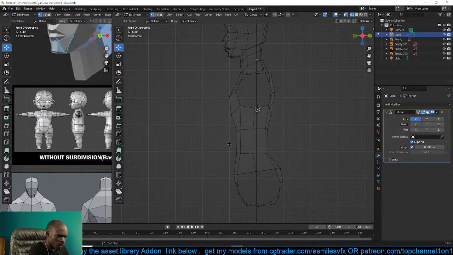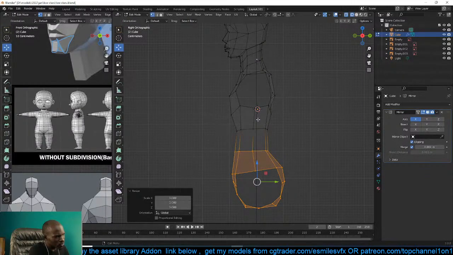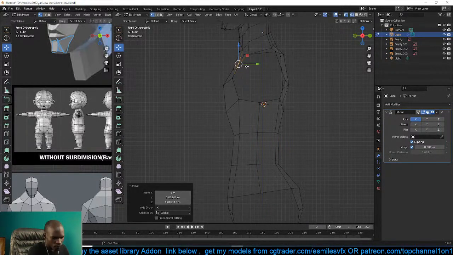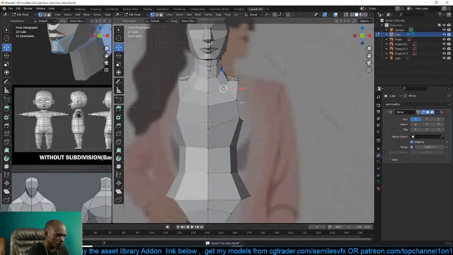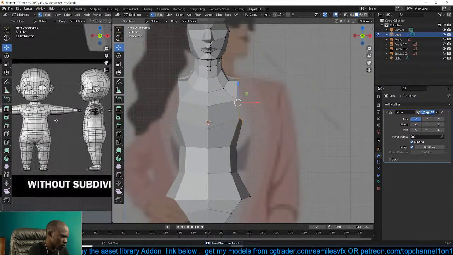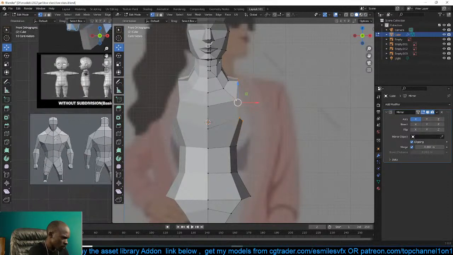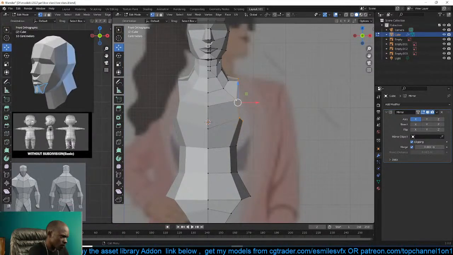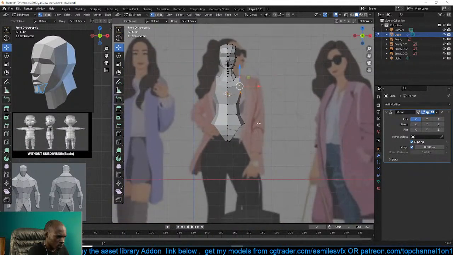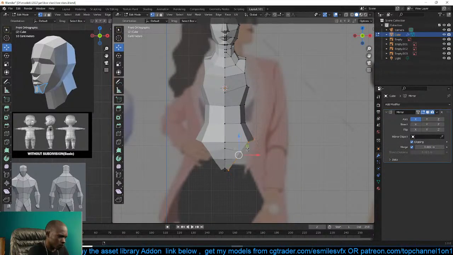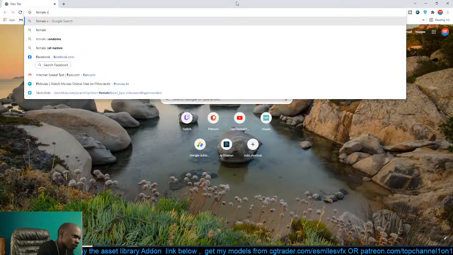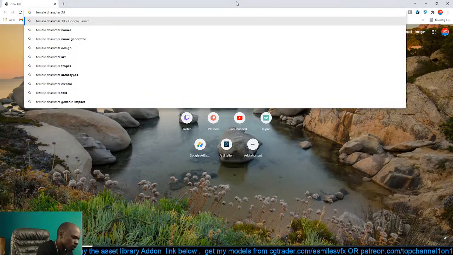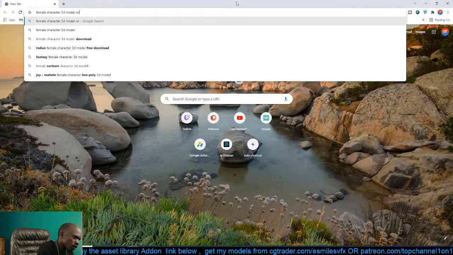Yeah, I think now the proportions are not that bad as they were before. So now let's look at, let me get some other more reference images. Female character 3D model wireframe.